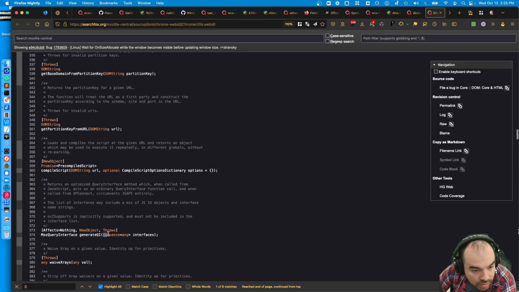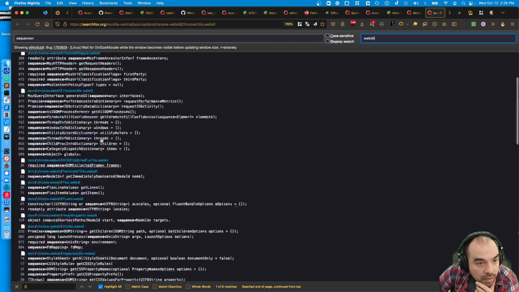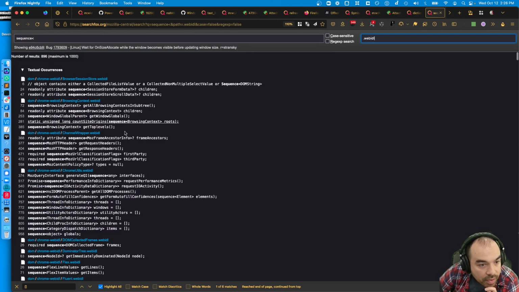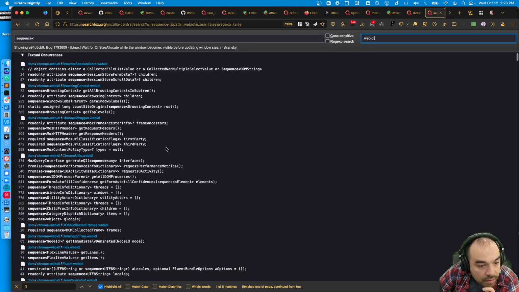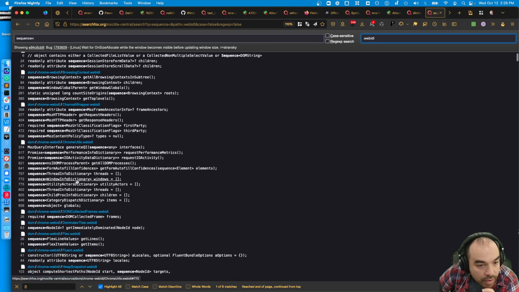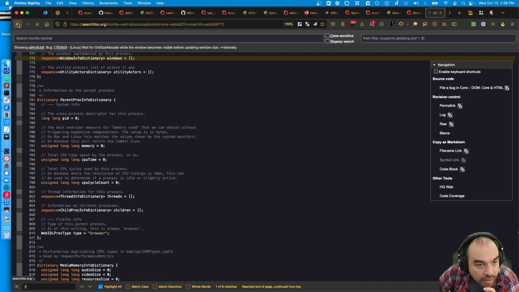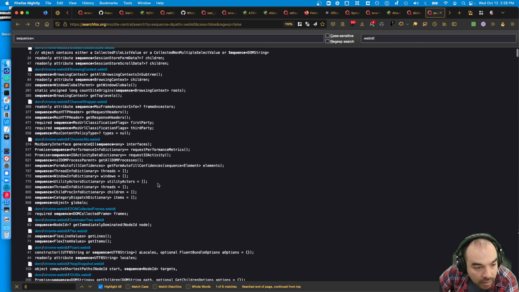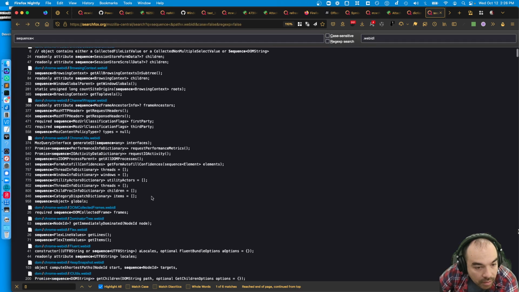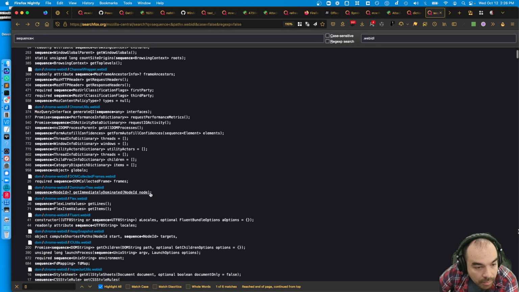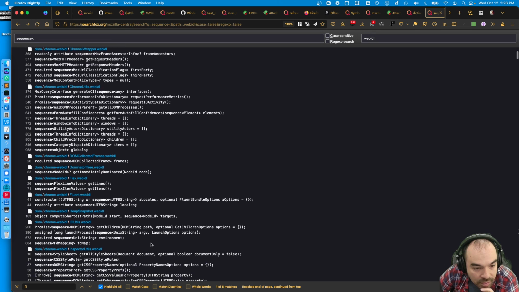Sequence. Yeah, sequence. A sequence of window info dictionary or something. You can pass it a sequence of UTF-8 strings.